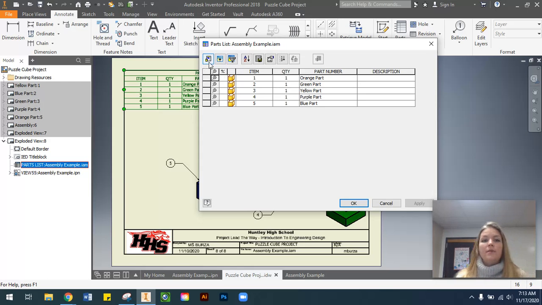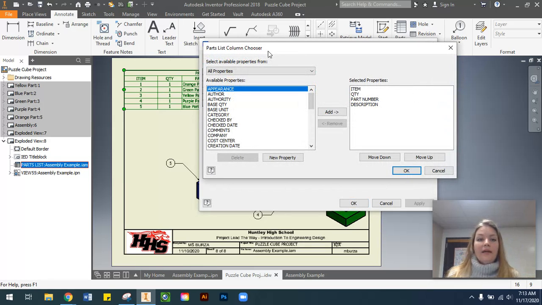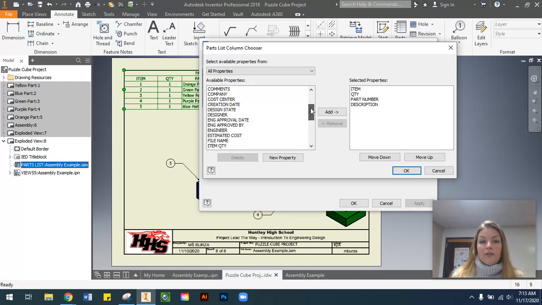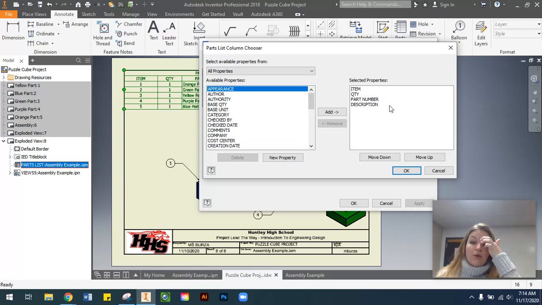It's the first button up at the top left corner. And this is going to allow us to either add or subtract from our current parts list. Now this project is very simple, so we're going to keep our parts list very simple. But these are all of the different categories that you would be able to identify the different properties of your project if you needed to do so.